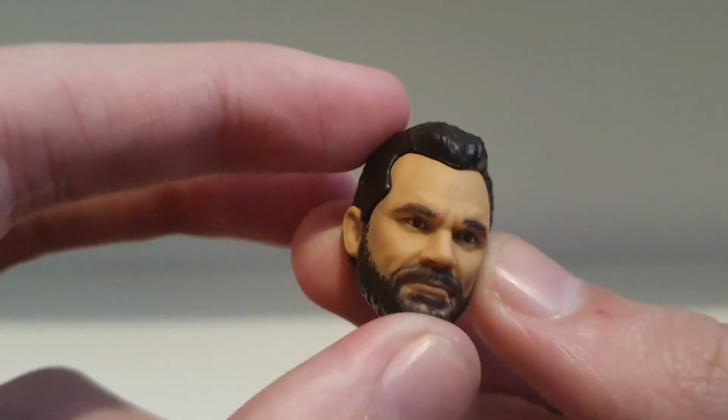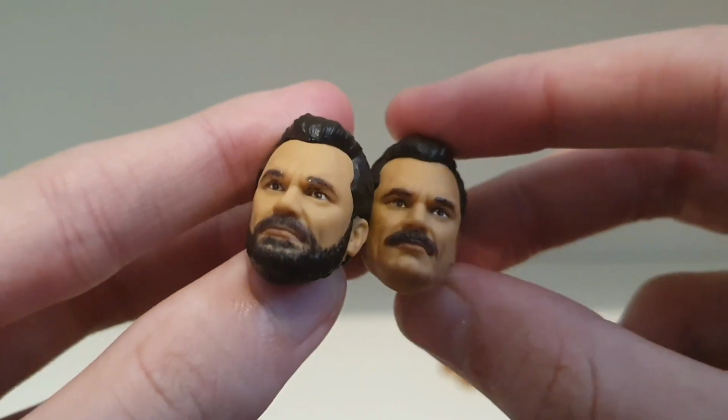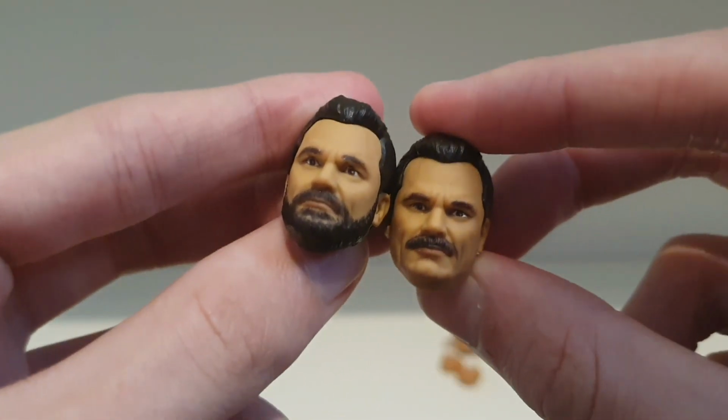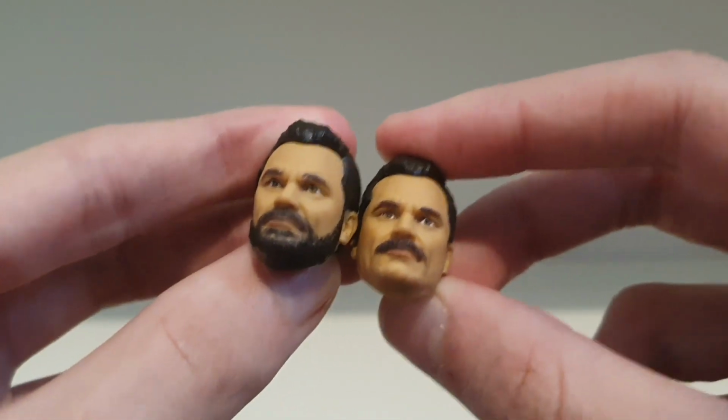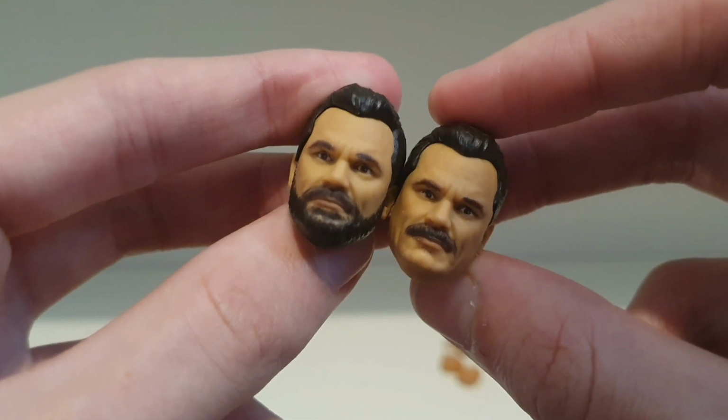It does look quite good. And then you have got the WCW one, which of course has just got a moustache, and that does look quite good. Pretty much, I think they're actually similar. Not the same, but they are quite similar facial expressions. But I think that they are different, but they both do look quite good.